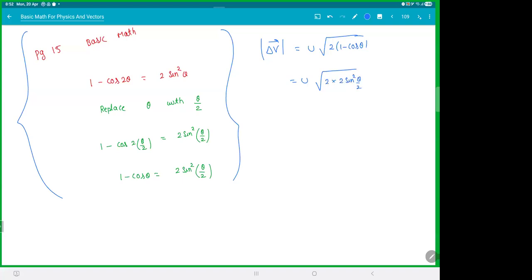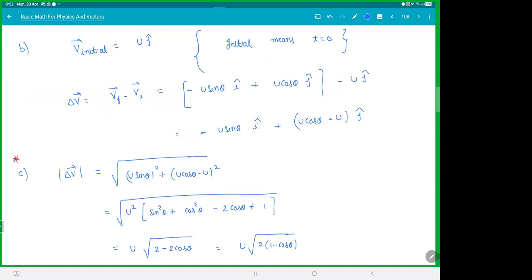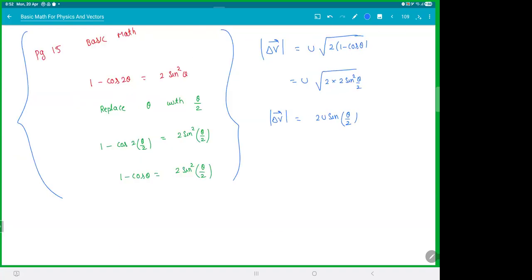It's a neat formula to remember, 2u sine theta by 2. These are the kind of questions they'll ask you in CET. Straightforward, direct results. Now think about it. If you don't remember this, it's not like you can't do this. You can do this, but you will spend at least a minute solving this. So that would waste our time. You could use that time for something tougher.